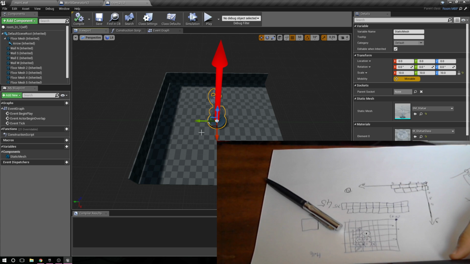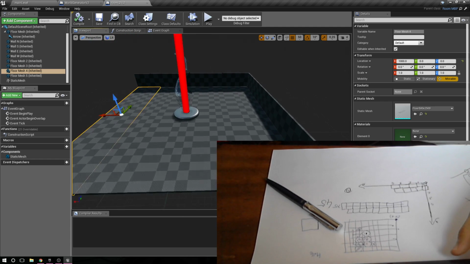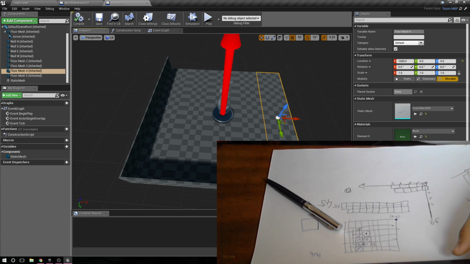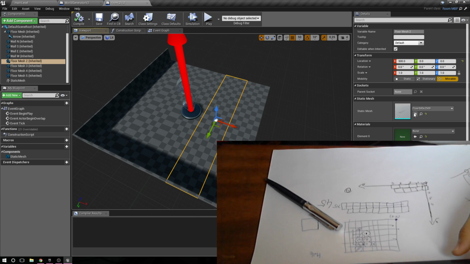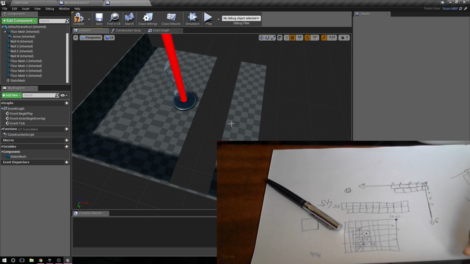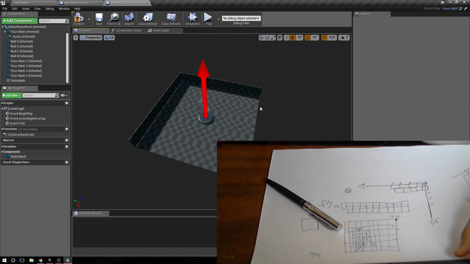So as you can see, we have 5 floor meshes. We only need 1 technically. I just made 5 because that way we can change the size of the room a little bit easier. If we wanted to make a hole in here, we can just say, no floor. And here will be like a lava trap or whatever. You know what I mean? So it can literally be anything. So this is our 1 room.